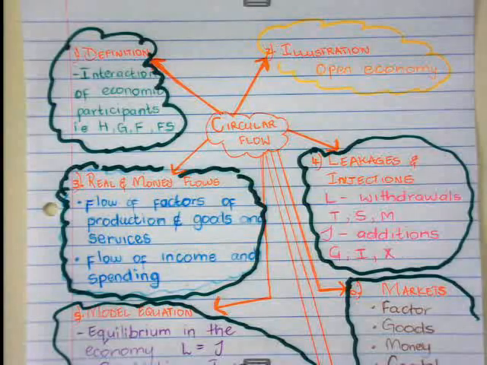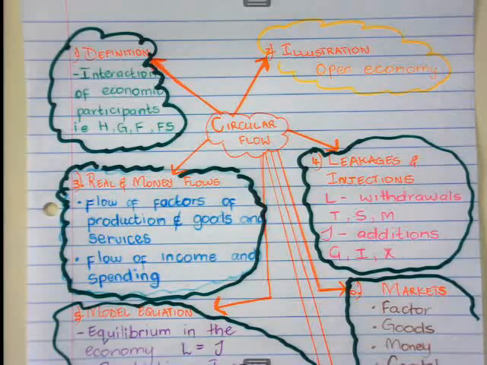In grade 10, we discussed the circular flow of an open and closed economy. It's a continuation of what we dealt with in grade 10, but we're going to focus mainly now on an open economy rather than a closed economy in grade 12, and we're also going to do the calculations from the circular flow, that is the workings of the economy. So I hope you enjoy the lesson.